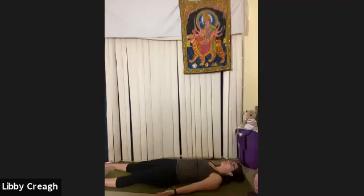Letting your awareness come to the soles of your feet, feeling into your heels, resting here, supported here. Let that inner awareness come upwards now, circling your ankles, inner and outer ankles. And that sense of seeing consciousness come now to your low legs, maybe feeling the back of your shins resting down.